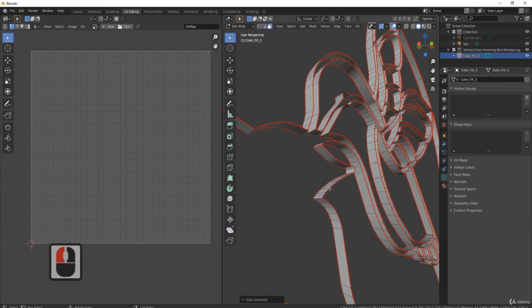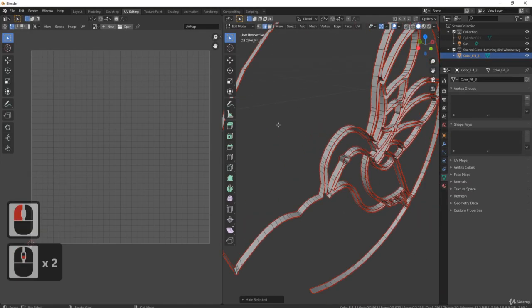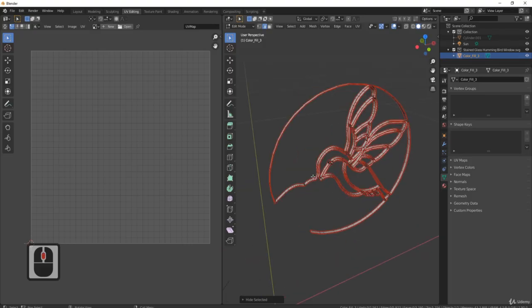And let's come in now and grab this part here. We can see this is perfectly marked with seams and unwrapped. Now let's do the inside of here. And you can see the inside of here is a really actual big part.